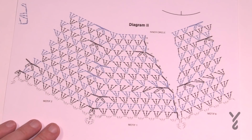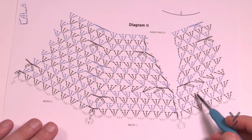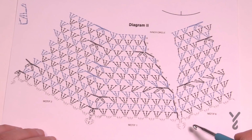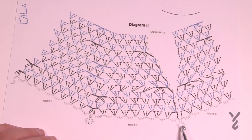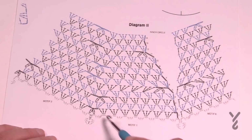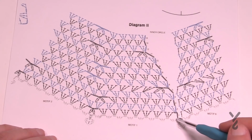So on page number 3, this is a copy of what it looks like. There is a crochet key as well as far as what all the symbols mean, and you will have access to that. So we're gonna start off right in the very edge. So these 2 pieces here are not joined. See how there's a dotted line there? That's telling you that the invisible join is there. So we're gonna start right in an open space, and we're gonna start right on the right side, so with it facing up.